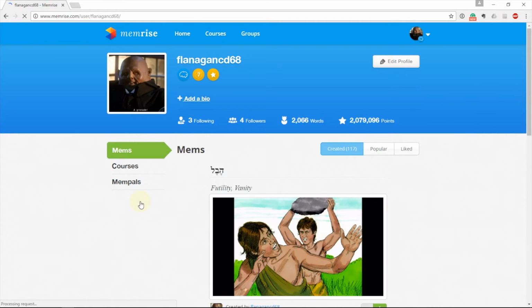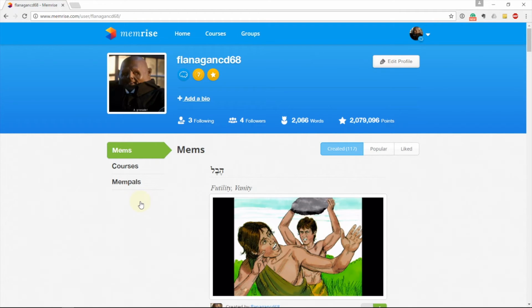coming up, the one thing that makes Memrise a little bit different is that they have mems, or we may hear them pronounced as memes if you have an E on the end. You can add pictures, and then you actually have the ability to type words over them if you want to actually make what is a mem. The name Memrise is actually a play on the words meme and memorize, so that's how we get that Memrise word. At Holy Language, of course, since we're really into memes in a big way, this is one area that we'll want to build up, so maybe our artist group can help build something out here.